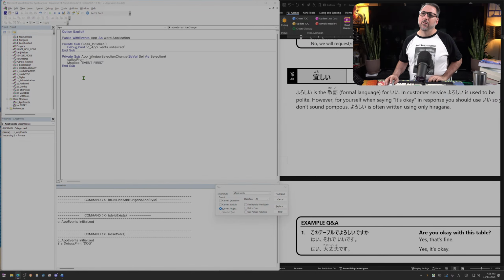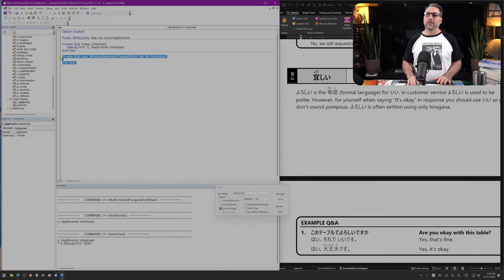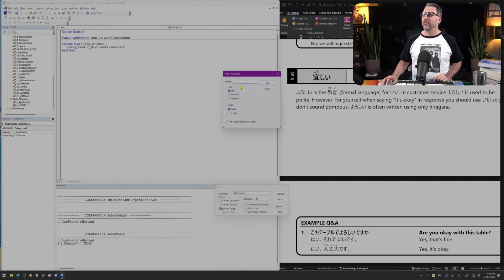Oh, okay. Let's do that then. Let's see. Do this. Get rid of this. And we'll do an insert maybe, procedure. Okay. If you paste, it's not binding to the actual event. The name looks the same to you, but internal VBA does not connect to it. How to insert? Okay, step by step.